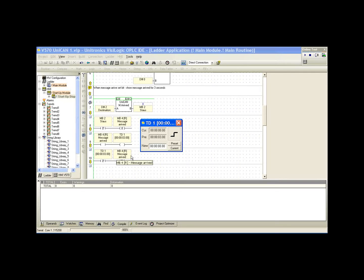So again, these are the tools available, and it's up to the user to decide how they want to use them. But these are very, very useful pieces of information here.